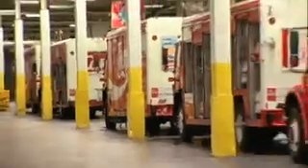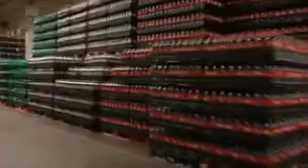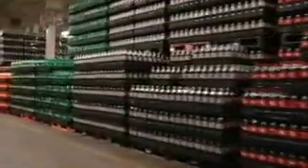We are the Philadelphia Coca-Cola Bottling Company, commonly referred to as Philly Coke. A Coca-Cola bottling company is the distribution component of the Coca-Cola system. We're producing approximately 60 million unit cases per year. We service five counties in Pennsylvania, the state of New Jersey from Trenton all the way down through the shore points. Throughout the tri-state area, the Philadelphia Coca-Cola Bottling Company has about 1,250 employees.